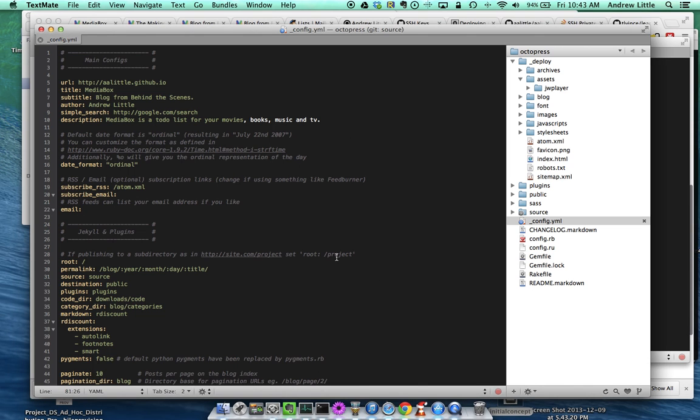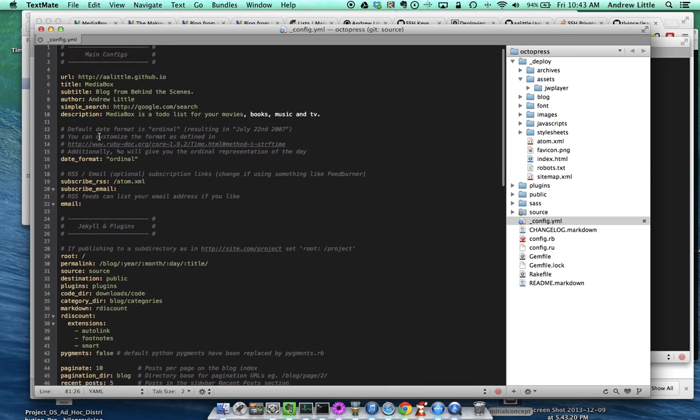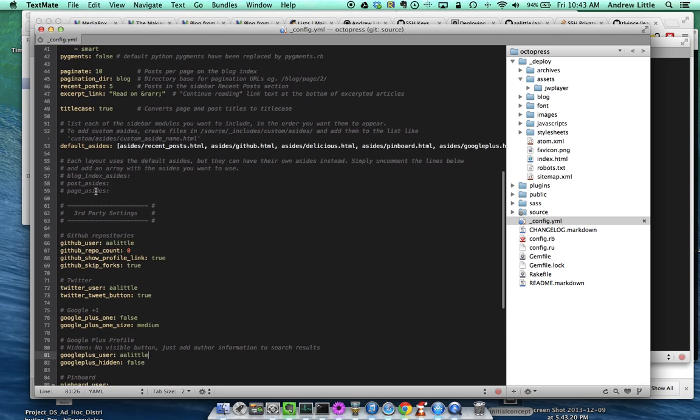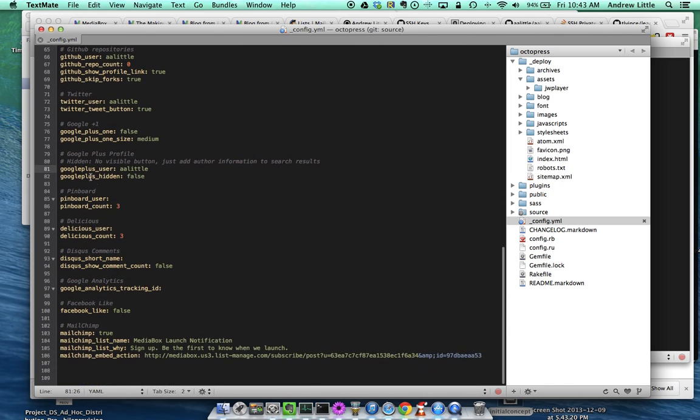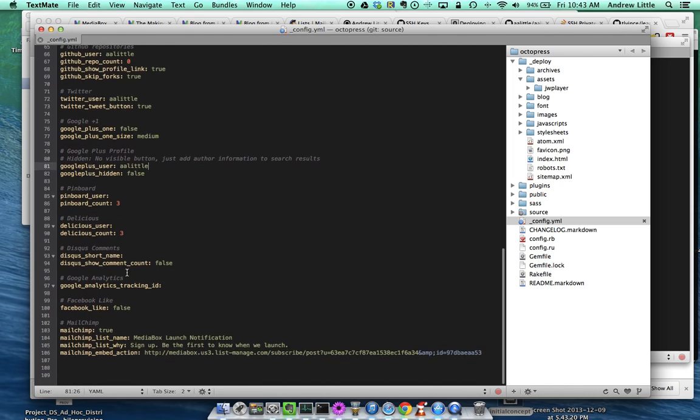So you can actually retheme the site with just a couple of commands, and then again, you'll probably have to come in and do some final configuration for that, but pretty simple stuff. Some other things that I would go in and do is give my username for the various services, third-party settings that I'm going to link to within the blog.